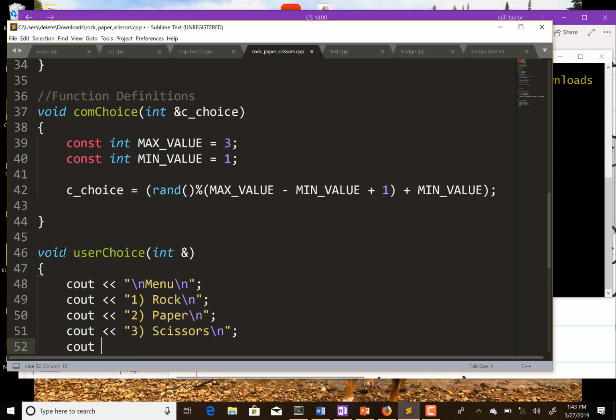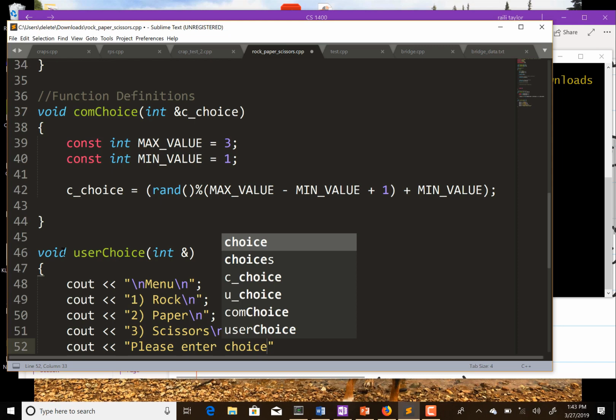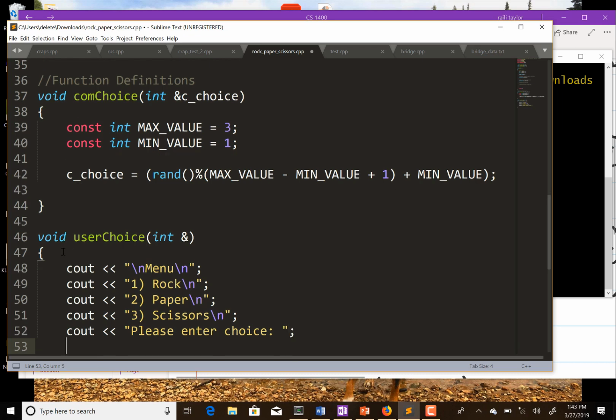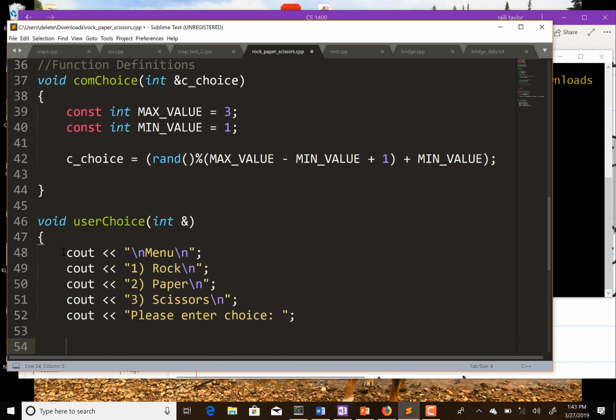And then let's ask them to enter their selection. Actually, let's not do a new line there. All right, so they have their menu. What do we need to do now?